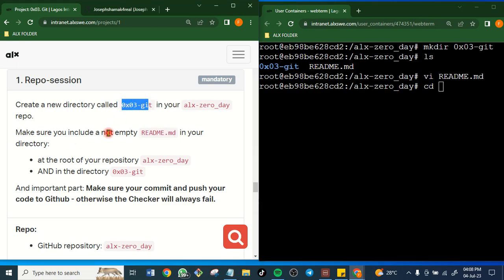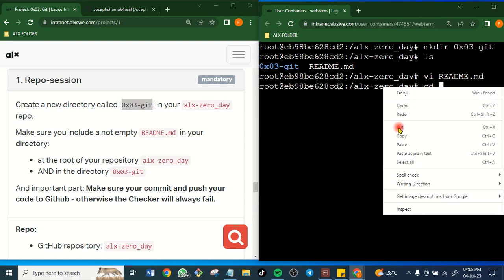Let's say we should create a readme. So create a new directory and make sure you include a non-empty readme in your directory, at the root of your repo and in the directory. Okay, so that means you are cd-ing into this and you have a readme in it.